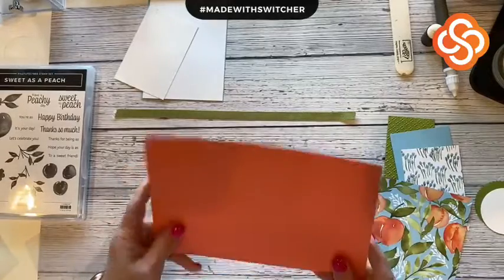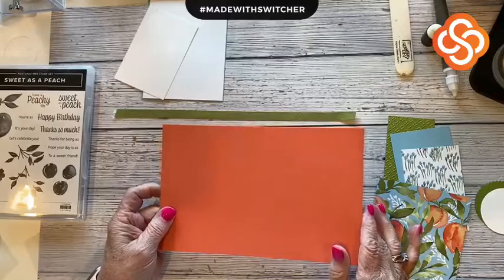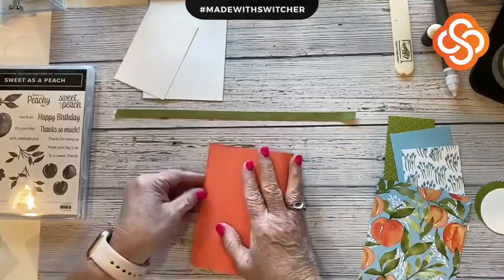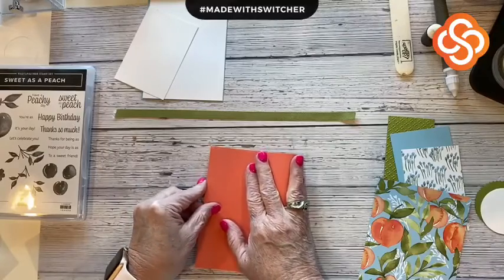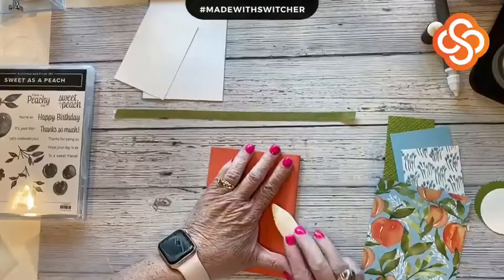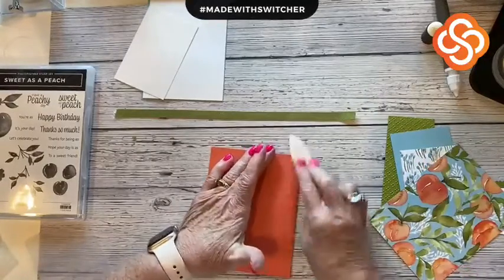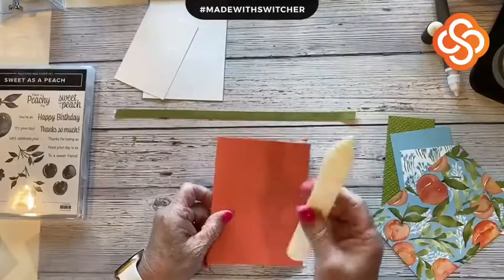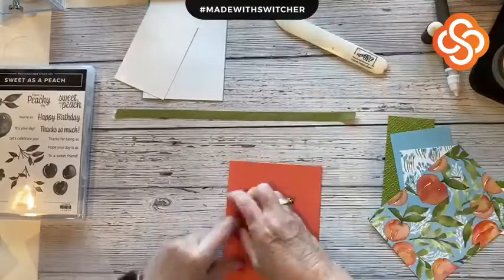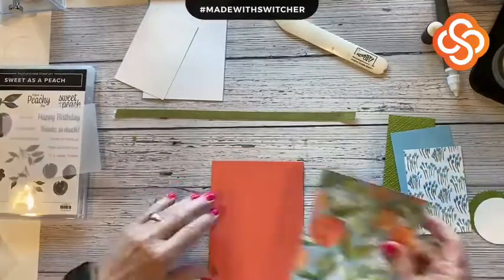Okay, the first thing we're going to do is our Calypso Coral that I've cut to 8.5 by 5.5. We're going to fold that in half to create our wonderful card base. You know, it's been a while since we've had a fun fold, so you know I got to be working on one of those real quick. Okay. And I use the bone folder. Remember, that's a tool that you need for your toolbox. So be sure and get yourself a nice bone folder.